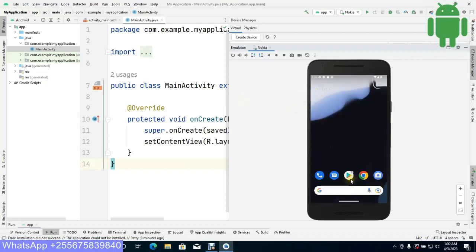Now you can install application from Play Store, or click Play Store icon, in Google Chrome, in camera, and so on. Now you can run your application hapo, click run. Hello Samir itakuwa displayed.